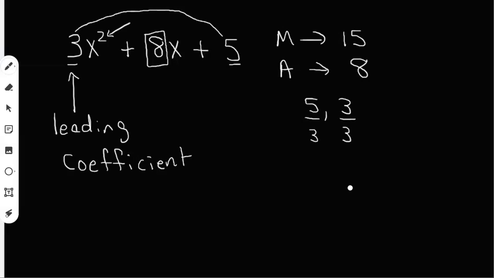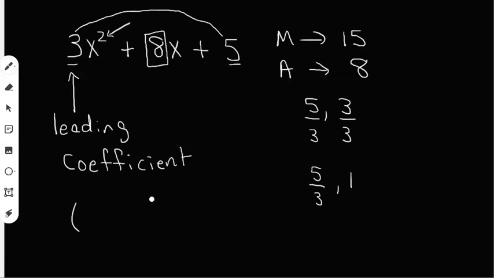So here's what it looks like. I'm going to divide 5 by 3, and I'm going to divide 3 by 3. We get 2 different fractions. Now, some of these fractions you can simplify a little bit. The 3 over 3 is just going to be 1. That's 3 divided by 3, right? But the fraction on the left side, the 5 over 3, can't be simplified. So we're just going to bring it down the way that it is, 5 over 3.